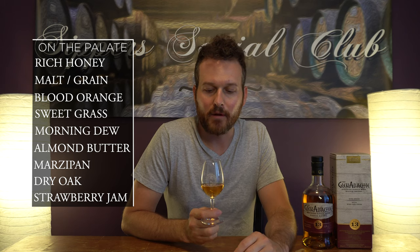That 48% ABV definitely required, I think, for this, because of how subtle and delicate this is. The 48% ABV brings it where it absolutely needs to be. I think maybe if they bottled this slightly lower, you might not get that intensity that you want from this whiskey. The delicate notes are so nice, and they're very pronounced. You can definitely pick them up without too much effort at all. Really like that about this whiskey for sure.